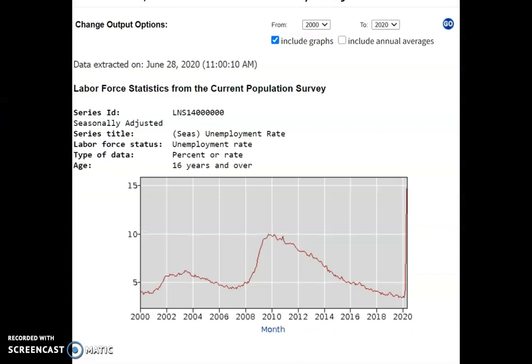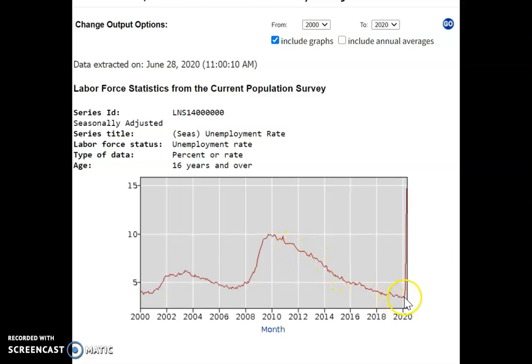This is the unemployment rate since the year 2000. You can see that when the economy is normal, the unemployment rate is around 5%. Here, the unemployment rate is a little bit higher than 5% because of a recession. We have a short recession here. And then in the Great Recession from 2007 to 2009, the unemployment rate goes all the way up to almost hit the 10% mark. After that, the economy recovers, so unemployment goes down.